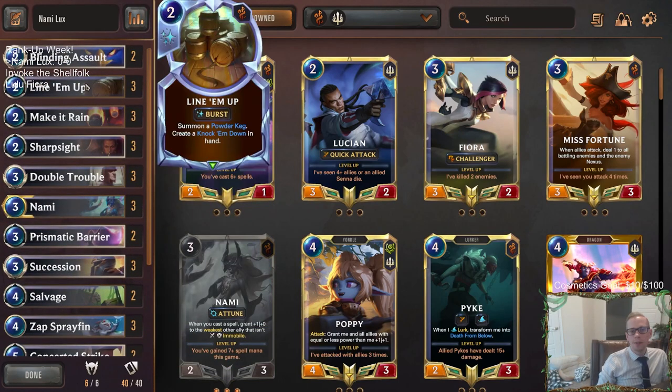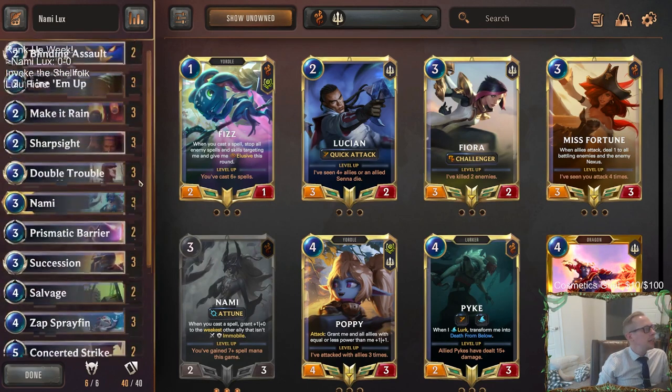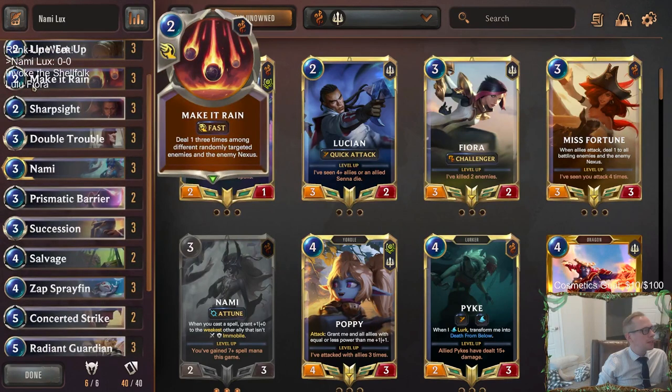Then we're also going to try Invoke the Shellfolk. That's going to be a Targon Invoke deck with Curious Shellfolk with Vandal City. That's going to be a good deck. These are both two very slow control decks, so we'll try out these two. And then finally, a Lulu Fiora, another Demacia Challenger deck. And if Lulu Fiora feels good, we could play just three Demacia Challenger decks and call it a day. And that could be pretty nice there. And that could be our lineup.